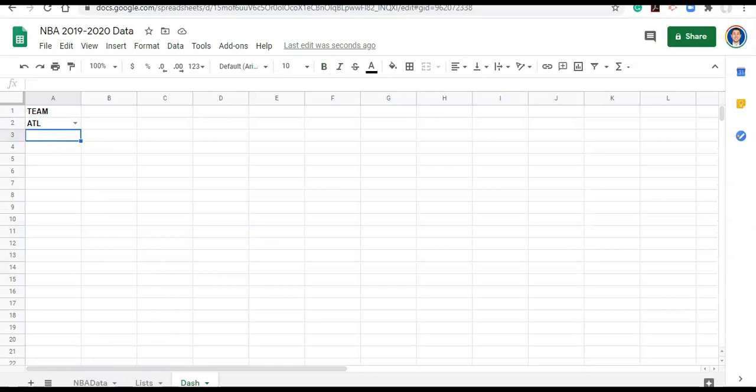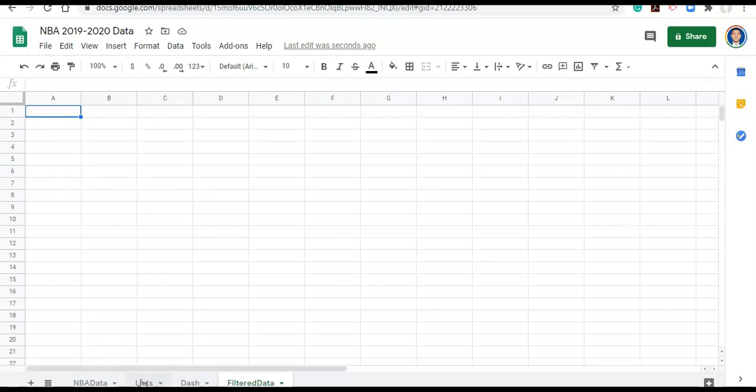So now that we have our team, we can continue to get the information that we want. And I'm going to add another sheet, and I'm going to call this filtered data. This is going to be a place where we filter down the data to the team of interest, or the players for the team of interest. And we'll use that in our visualization.